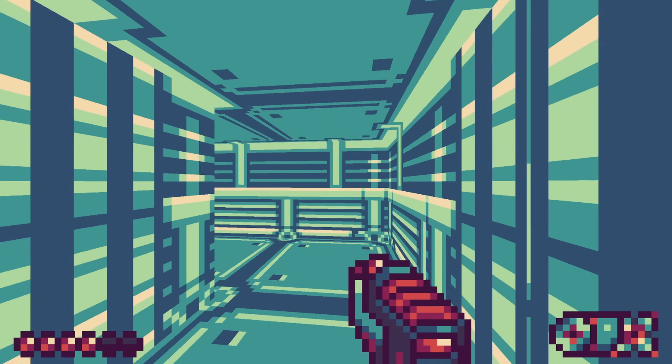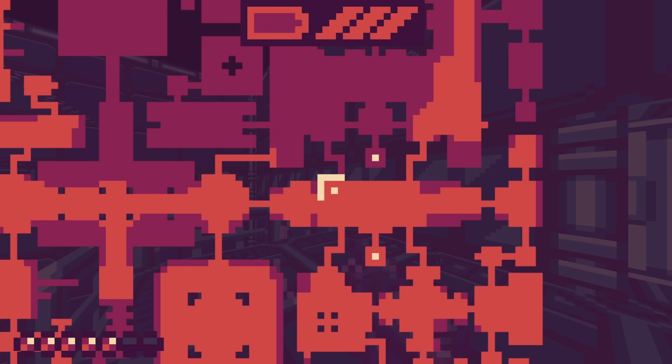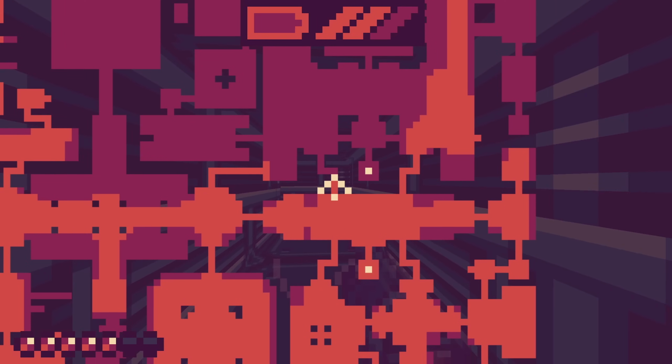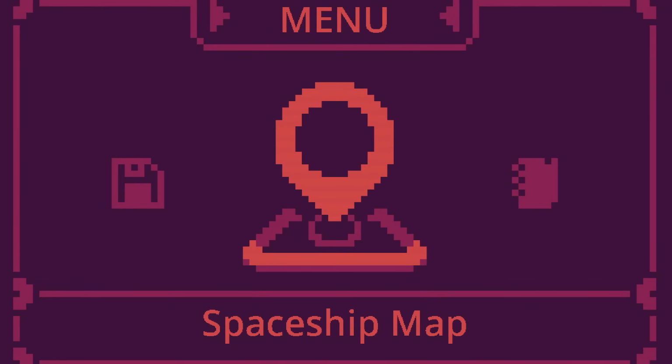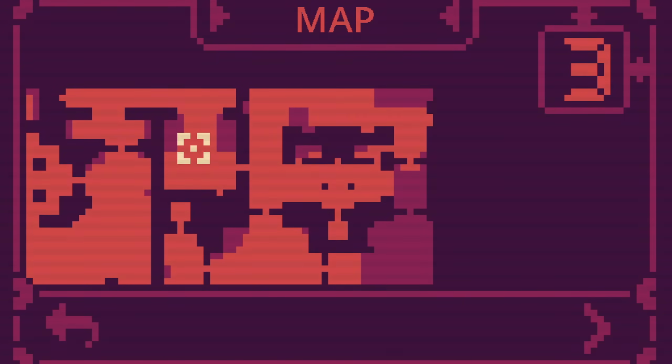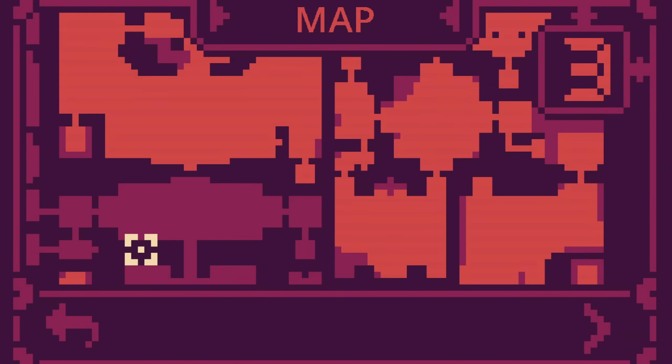And the map that you actually look at while exploring does not allow you to move it and plan your route. You can only see the areas next to you, unless you go to a save station where you can look at a map of the whole ship. It's a weird design, maybe other Metroidvanias are like this, but I'm not used to it.